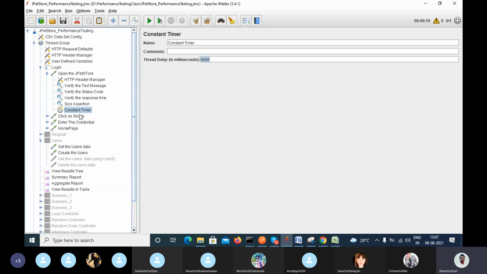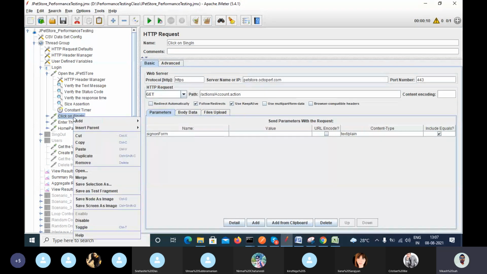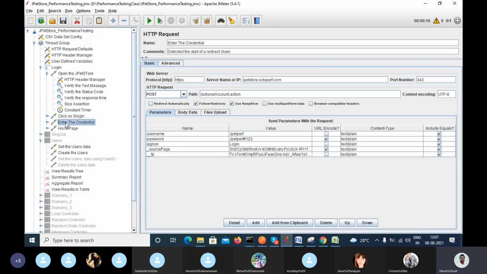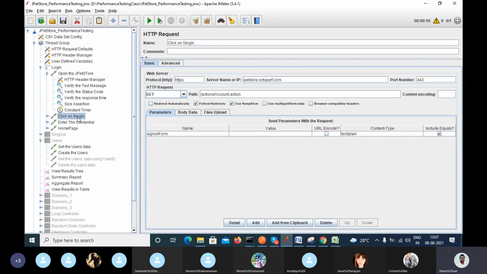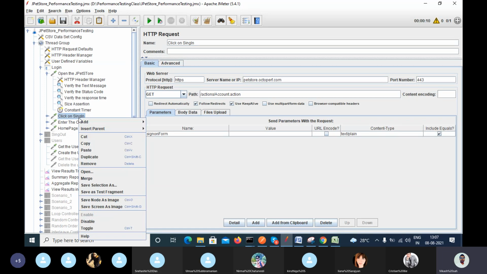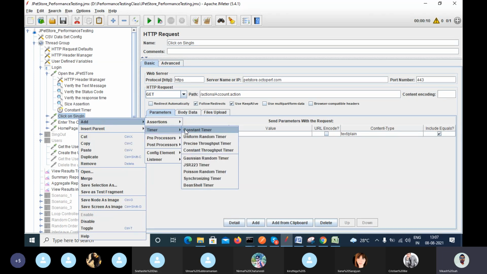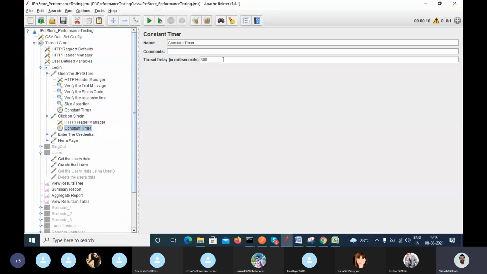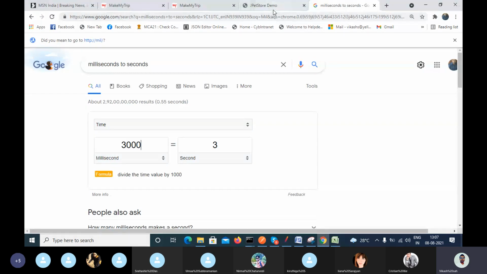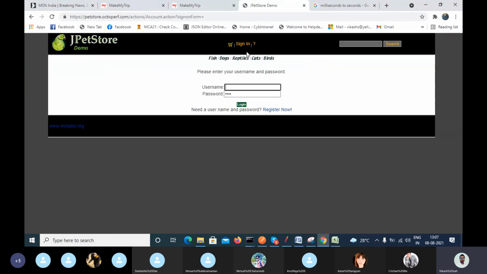Now I'm putting the time in sign in. When I click on sign in and enter the credentials, I want to put some delay in sign in and the credentials. So I will go to the timer, the constant timer, and put the delay here as 3 seconds, or let's put 6 seconds, because when a user clicks on sign in and enters the username and password, at least he will take 3 to 4 seconds.